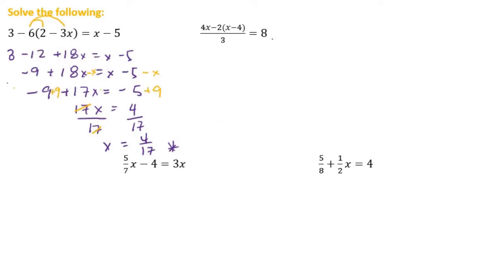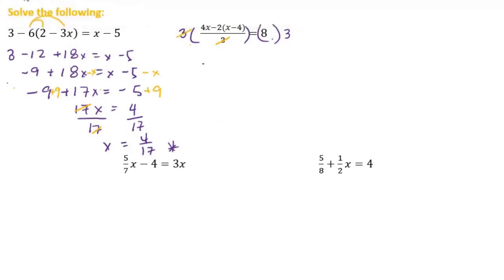How do I get rid of the 3 in the denominator? Well, because the left-hand side is being divided by 3, you'd use the opposite action, and I'm going to multiply by 3. Of course, what I do to one side, I need to do to the other, so I'm going to multiply both sides by 3. Works nicely. This 3 divided by 3 is 1.